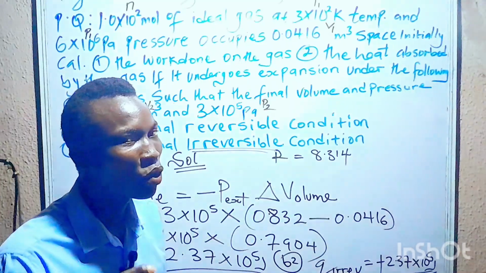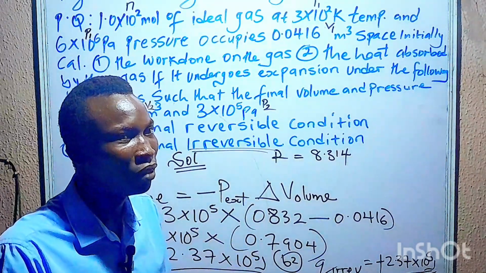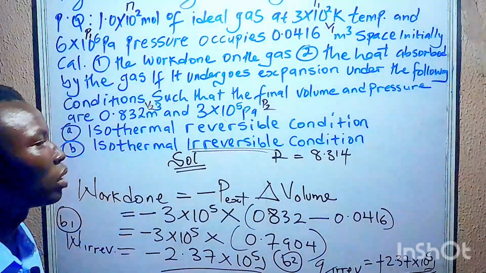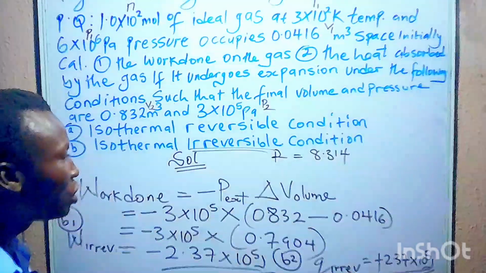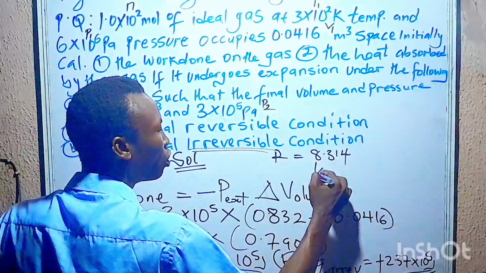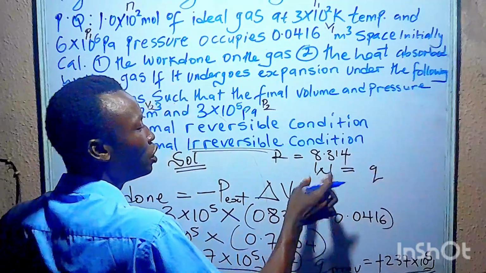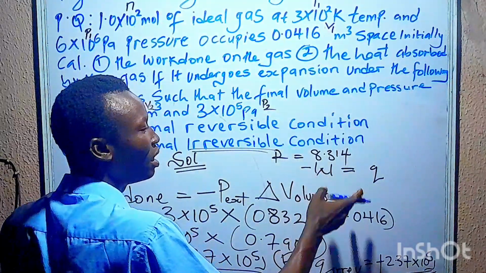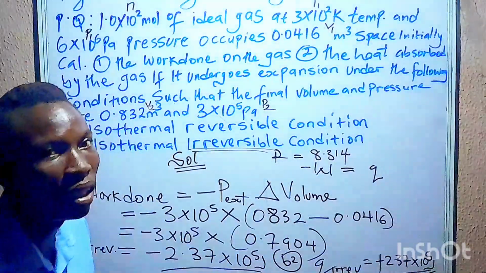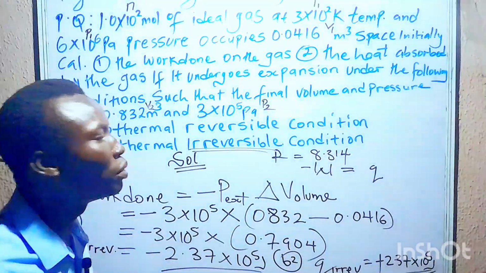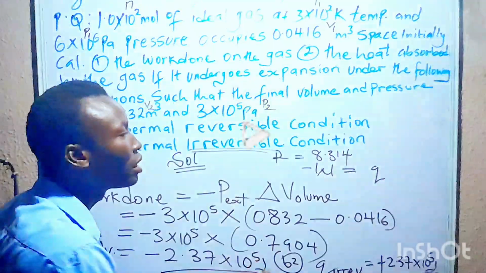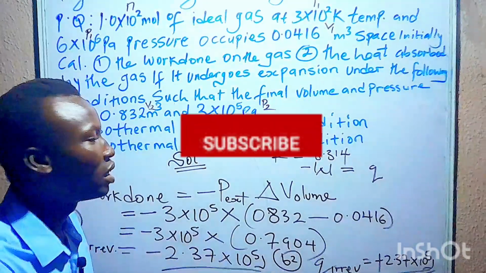So now, whenever you come across this problem, I want to believe you'll be able to solve it on your own without any problem. Always remember that the work done is equivalent to the heat absorbed. It's only that the work done on the gas is negative, while heat absorbed is always positive. As simple as that for both reversible and irreversible process.